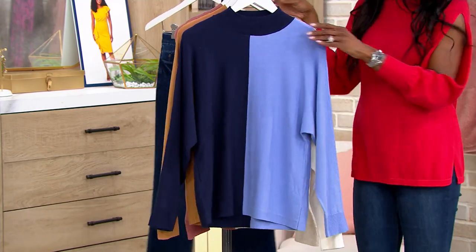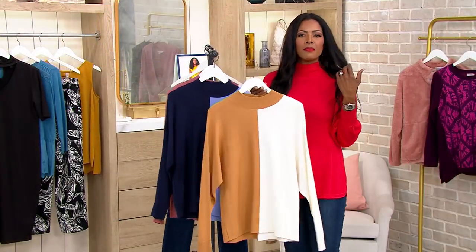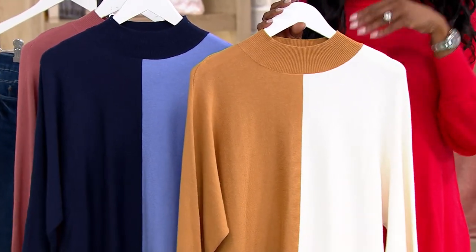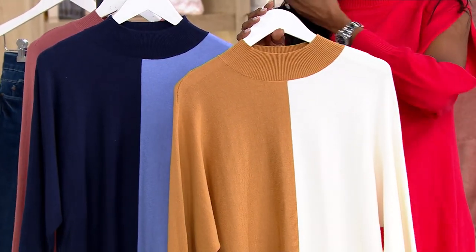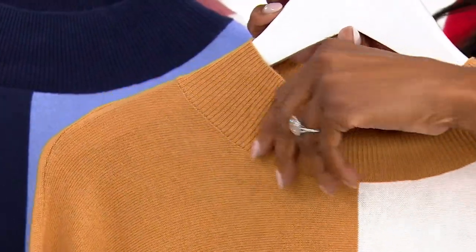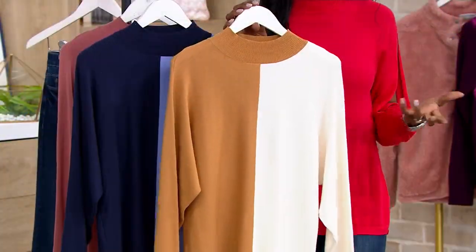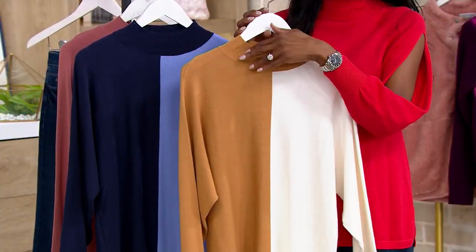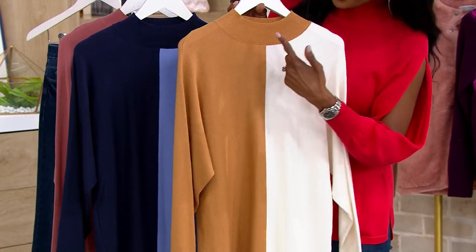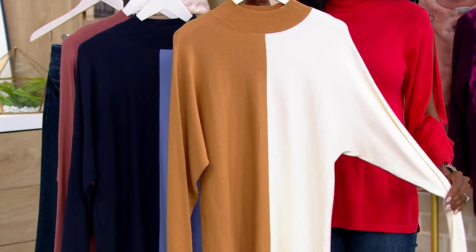Isn't it so smart in the way that she has done the color blocking? You're getting that beautiful mock neckline, which I adore because turtlenecks can be a little restrictive. A mock neck is a great way to step into the cooler seasons — it's giving you neck coverage and warmth, but it's not too much. The color blocking detail is intentional in that you're getting that vertical color block, so it's almost like it's splitting the body in half. It is elongating the body.